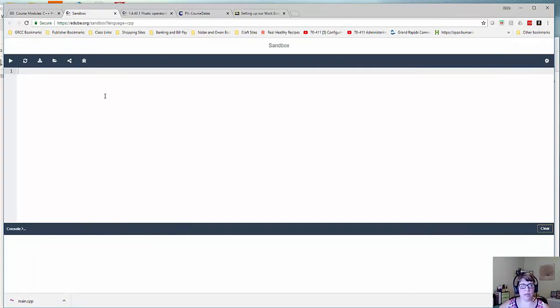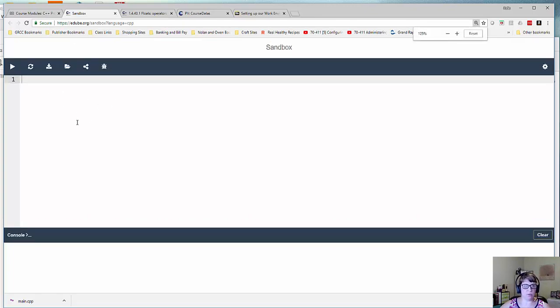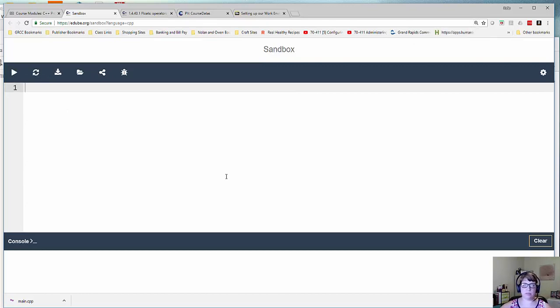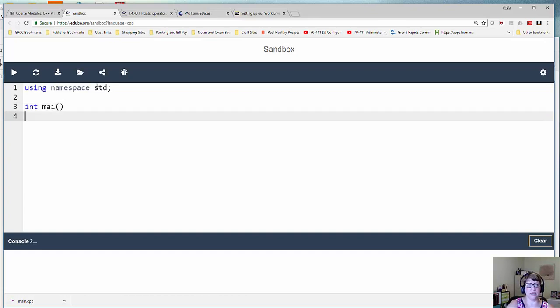But it's web-based, and it's limited in its functionality. That's why it's good to have a separate compiler. But it's also very useful for us when we're just learning the language, because we can test it out without having to deal with a whole new compiler. So that's what is here. If we're working in the Sandbox and I say, run this program in a compiler and see what happens, you could open up a file that's already a CPP file, which is the extension for all C++ files, or you could just type your own code that you want to test out.